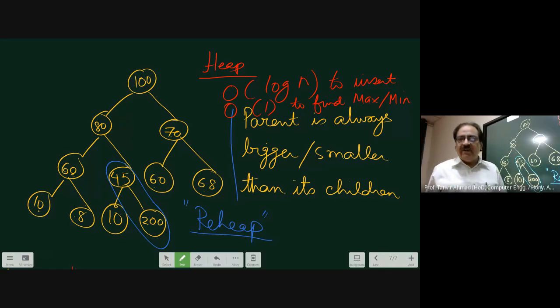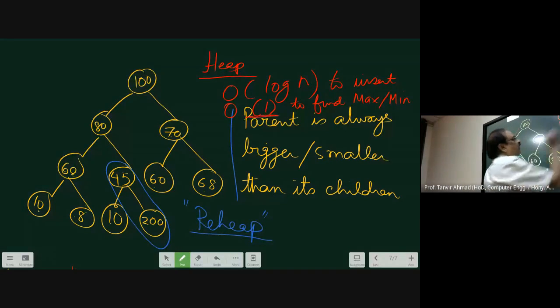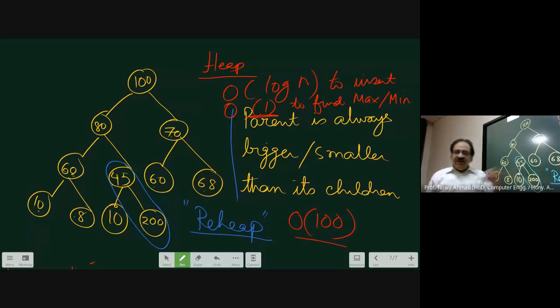And you know what is the meaning of order of 1? It means that the algorithm is a constant time algorithm. Constant time means irrespective of the number of elements, the time taken will be constant, because in here you don't find any variables. Suppose I say order of 100. If I say that the complexity of an algorithm is order of 100, what is the meaning? Anybody? Constant time. Correct. It's a constant time algorithm.